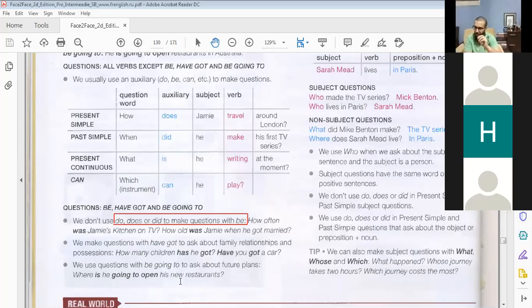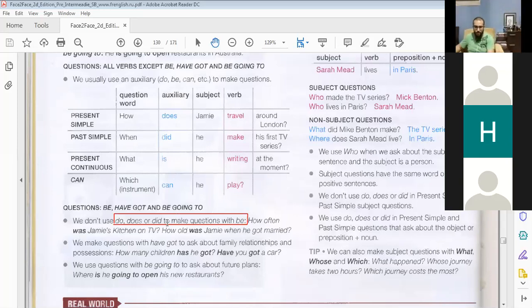So there's also a fundamental difference in the meaning of was and were, and verb to be in general, and do, does, and did. Okay. So I always want you to think of them as two very different things. Sometimes in books they group them together as present simple or past simple. They put them together, but in reality you cannot mix them. You cannot put them in the same sentence. All right.